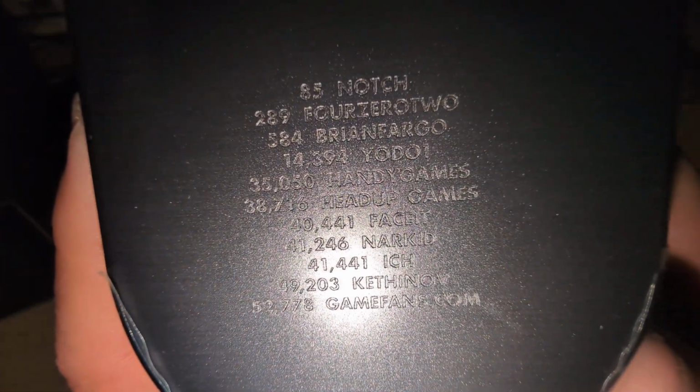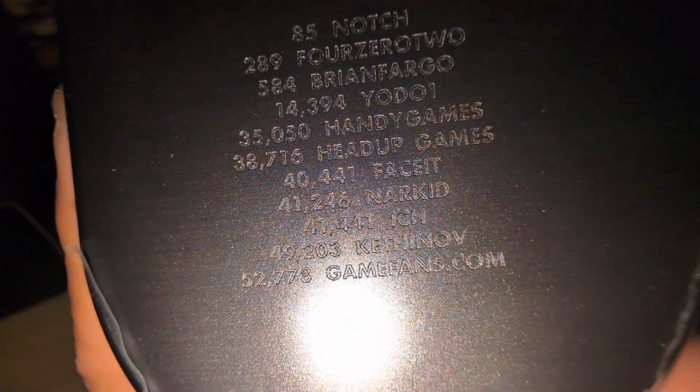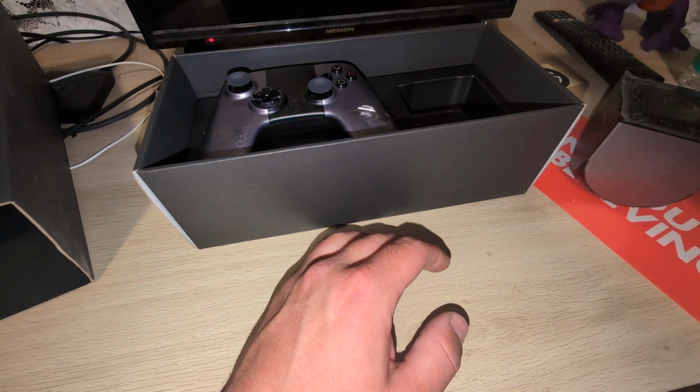So as you can see, you've got Notch, 402, Brian Fargo, Yodoy, was it Yodo 1? Handy Games, Head Up Games, Faciet, Narkid, Ick, Kefanov, and GameFans.com. Sounds like they advertise themselves. So yeah, that's the console. It's got a little bit of weight to it.